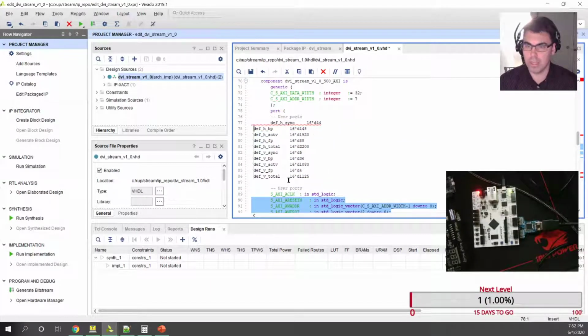Do some multi-line editing in Vivado. That did not work as I expected.